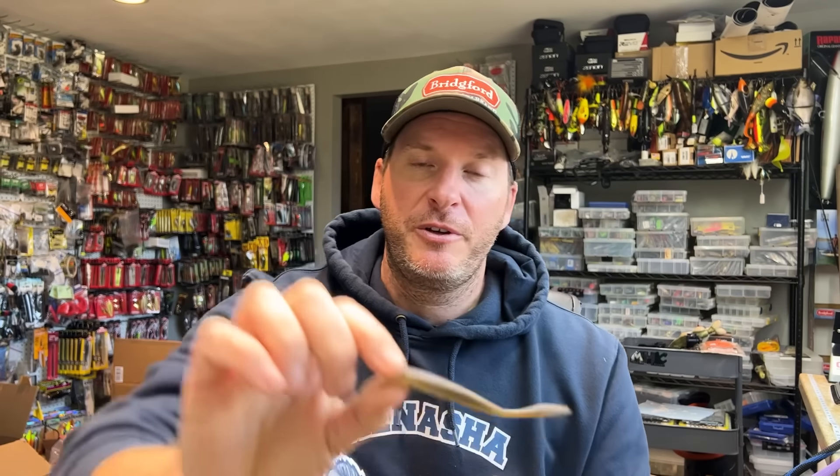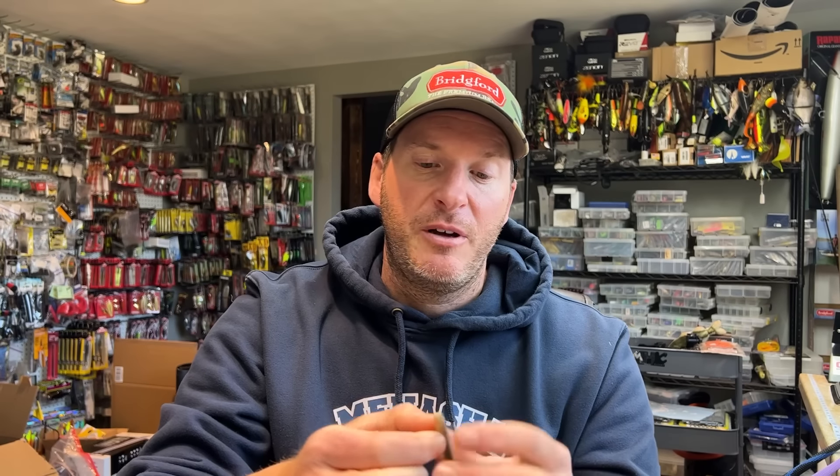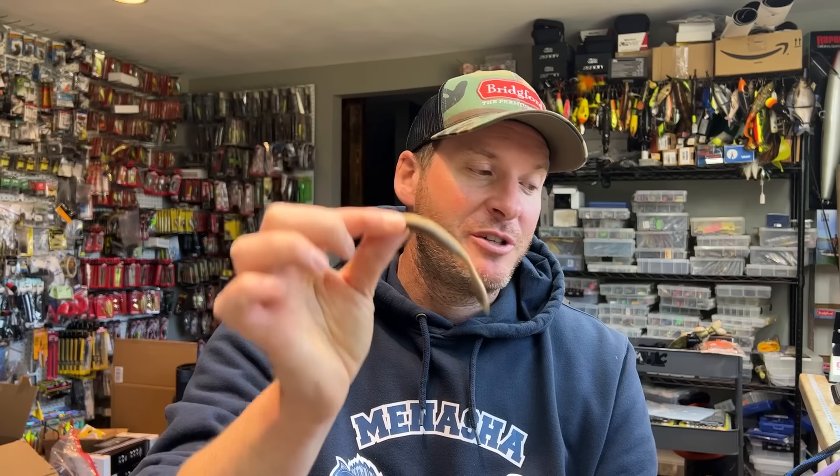Next up, the traditional drop shot. Drop shotting is a really easy technique. A bait like the Maxcent Flatworm is one of the best all-around baits for all species on a drop shot. A drop shot allows you to keep a bait slightly suspended off the bottom and is very easy to fish — pretty much throw it out, let it sit on the bottom, move it a little bit, reel it up, make another cast. There have been a lot of tournaments won where, when fishing was at its toughest, the anglers throwing a drop shot really were the ones to capitalize. You can fish it from shallow to deep, and even in cover if you have a weedless drop shot on.